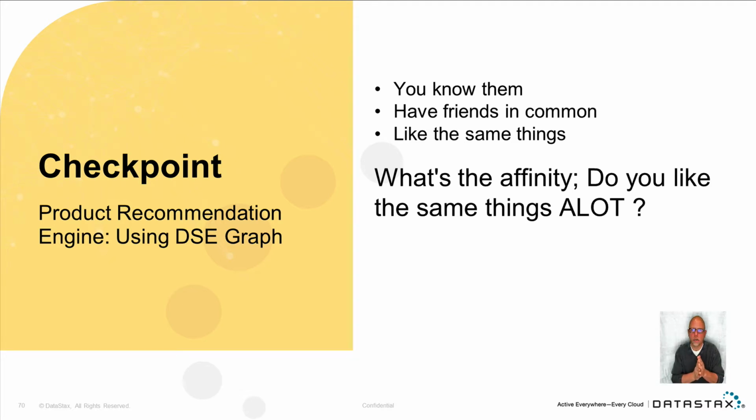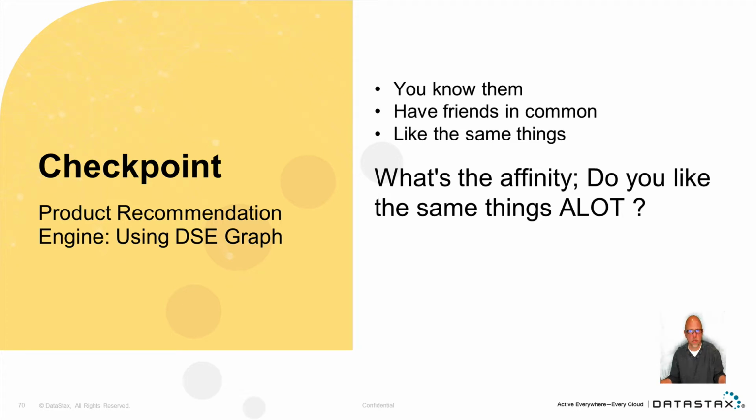Checkpoint. Where are we? All right. So you found somebody you know. You have a higher amount of friends in common. And you like the same things. Okay, that's interesting. But do you like the same things a lot? We're looking for the strength of the recommendation. Not only do you know them, okay, great. And we know how to know, do they know you too at the same time? That wasn't represented in the killer video movie dataset for user U1. But do you have a good number of friends in common? Maybe 2 is not a high enough number for you. When we go 10, we'd have to look for somebody. But do you also like the same things?